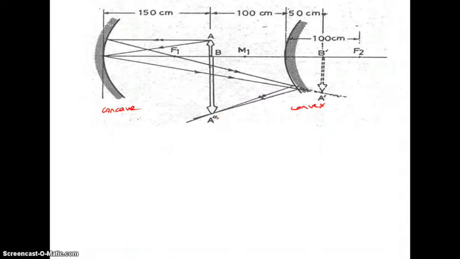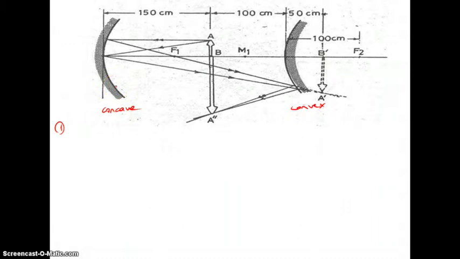Okay, let's now talk about the case A. Actually, we can divide this case into two parts as well. First, light rays coming from object A reflect from the concave mirror. In this first part, reflected light rays form image A prime. Okay, now let's find the height of this A prime and its distance from the concave mirror.